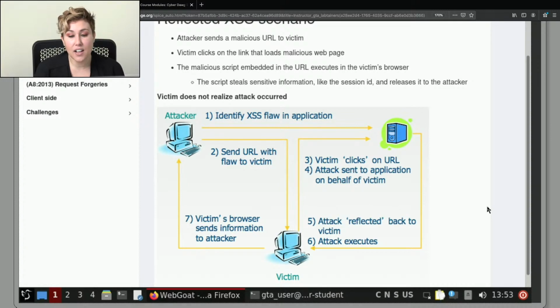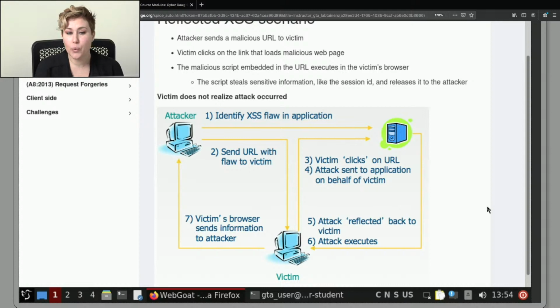Then the victim is going to click on that URL, and the URL is going to send something to the Google server with that attack information attached to it, because that's in the URL. But again, the victim sees that it's Google, and the victim trusts Google, so they click on it. That malicious script is sent to the server and then reflected back. So the server takes some action and reflects something back to the victim, and then the browser renders what the server produced and executes that action.